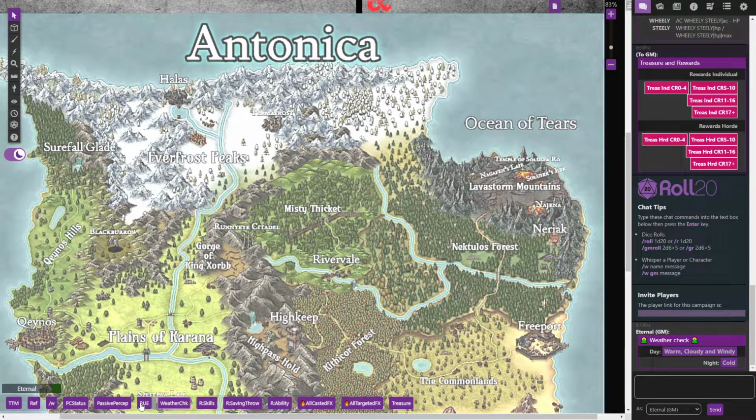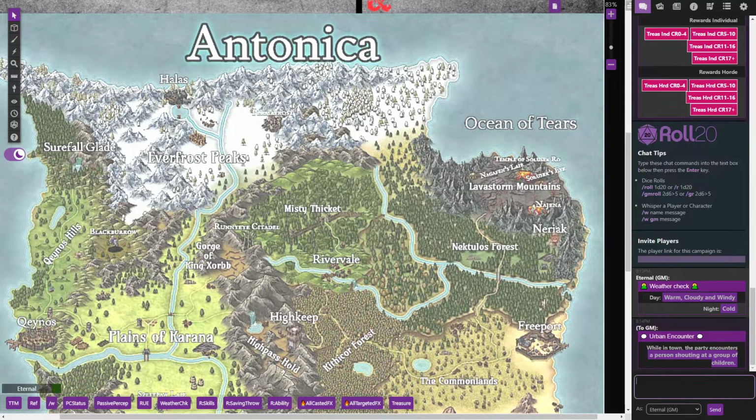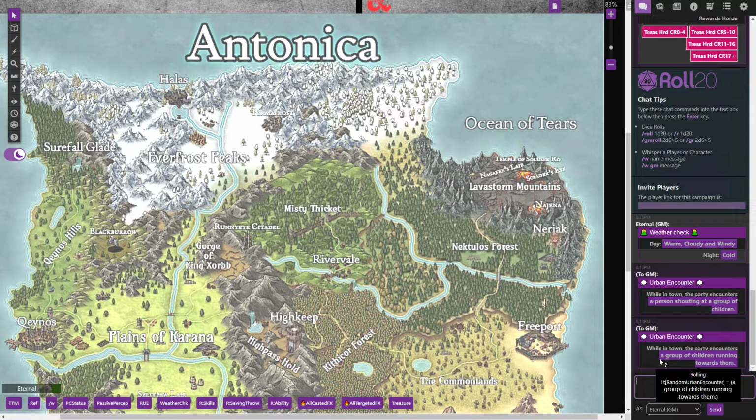Another one is a random urban encounter. Basically, when players enter new cities for the first time, they are going to get to see what they see for the first time. So, first time in the town, the party's going to encounter a person shouting at a group of children. Not necessarily the sight you want to see when you first enter a town. Sometimes you'll get a group of children running towards them. You don't know what they're doing. It's just adding a little element to help tell a story and build the world around you.